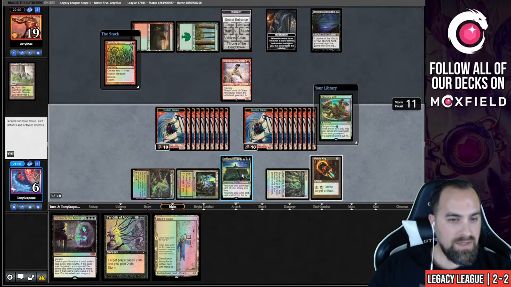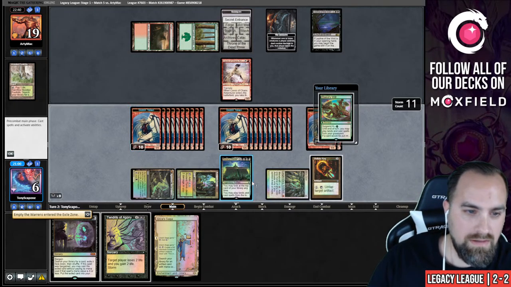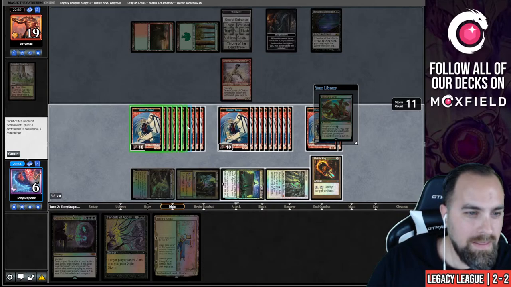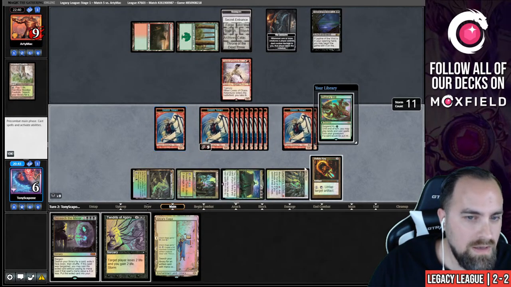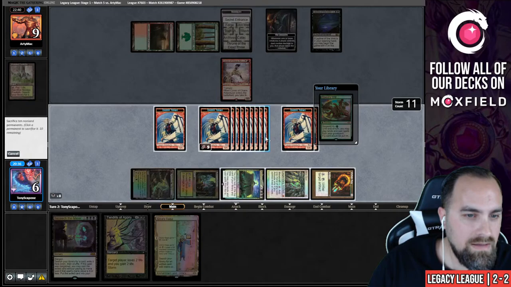Oh man, goblin tokens and oh my god. Are you ready for this? I don't think you're ready for this, Jelly. Whatever. I'll just click one of these. Boom. Baby. Boom.